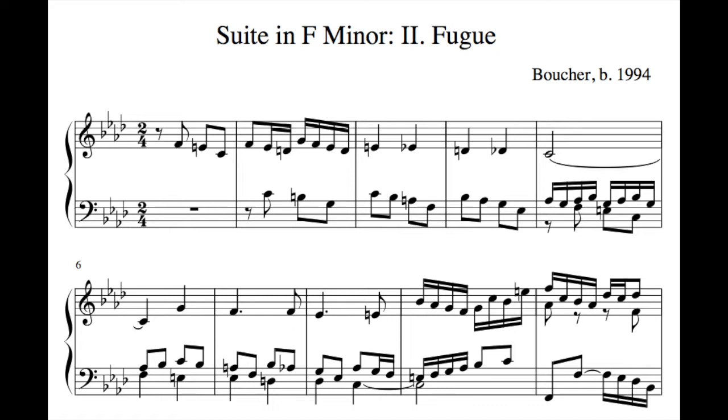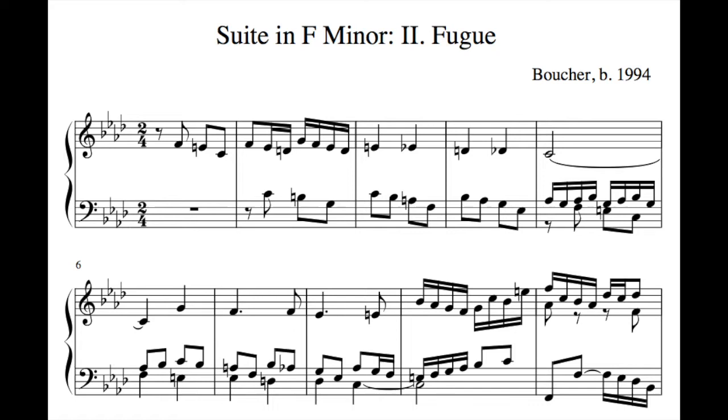So after the third answer in your tonic key, in this case F minor, you would have a sequence. And we'll get to sequences in a bit. Let's just hear from the third answer in F minor. So there we go. Bar 10 is the beginning of our sequence. And you can hear it in the bass after we have the subject again, that descending chromaticism. And then finally we fall to F.